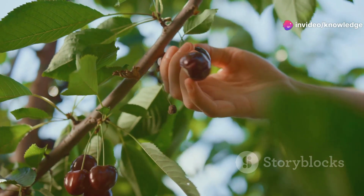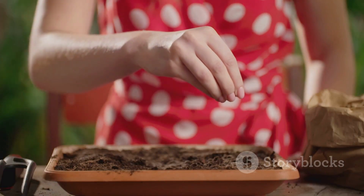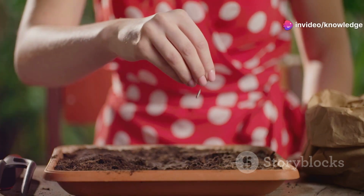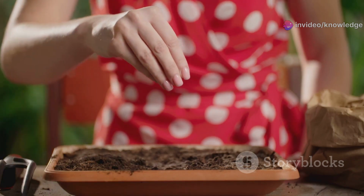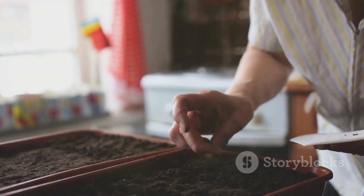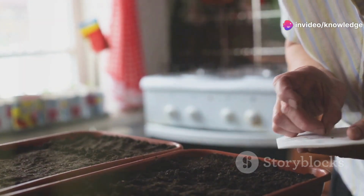We're going to walk through every step together, so don't worry if you've never tried anything like this before. Growing your own cherry tree is actually much easier than you might think. It's one of the coolest long-term science projects you can do at home, and it's perfect for all ages. You'll get to see the magic of nature up close, and you'll learn a ton about how plants grow, adapt, and thrive. Plus, it's a fantastic way to connect with your family or friends. Imagine planting seeds together and watching them grow year after year.